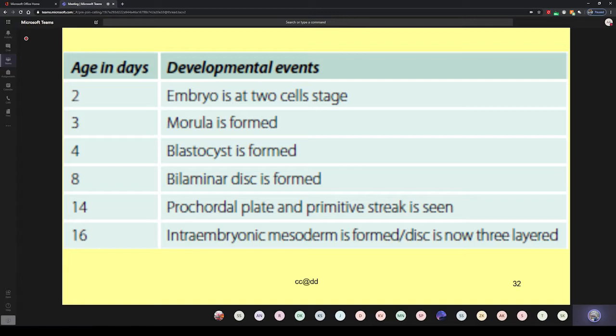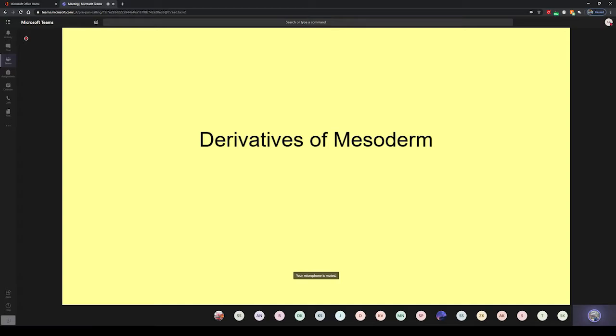So that is how, when you put it across, either as a picture or as a table, when you put the days, you start seeing that yes, there is a correlation between what is happening and what is being taught, and I am also able to understand what I am reading. Okay, so that is the way it goes. Now let's proceed. We come to today's session, the so-called derivatives of mesoderm. Okay, derivatives of mesoderm. Right. Let's proceed with derivatives of the mesoderm.